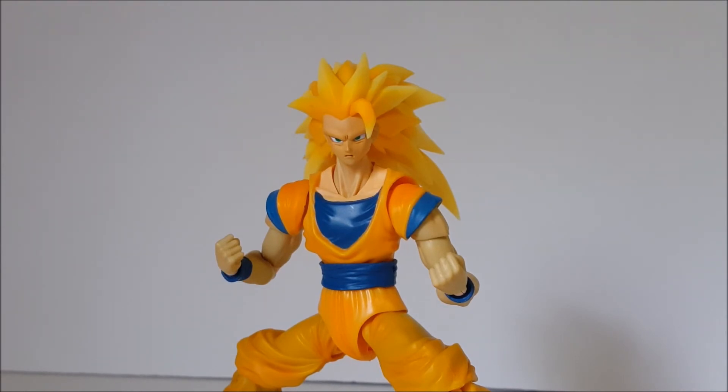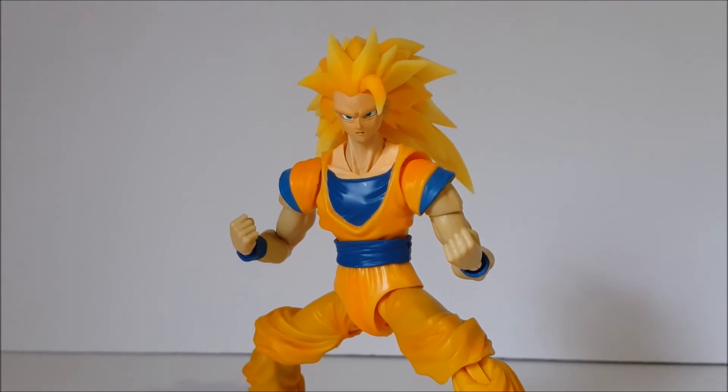That pretty much concludes the review of the Tongue Super Saiyan 3 Goku. As far as I can see, it's a really good, pretty good knockoff for the price — it's around $35, definitely cheaper than the actual official release. It's up to you which one you want. If you want to wait for my comparison video of the Tongue versus the real one to help you decide, go ahead and wait for that. But what I can tell you is I really do like how he looks — he displays well with your other figures. Some people may like this body color more than the mustard yellow the original came with.